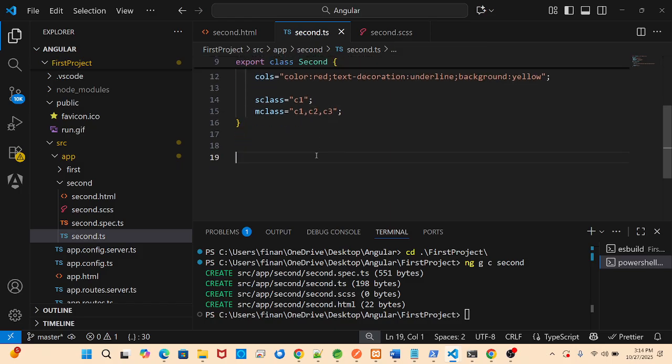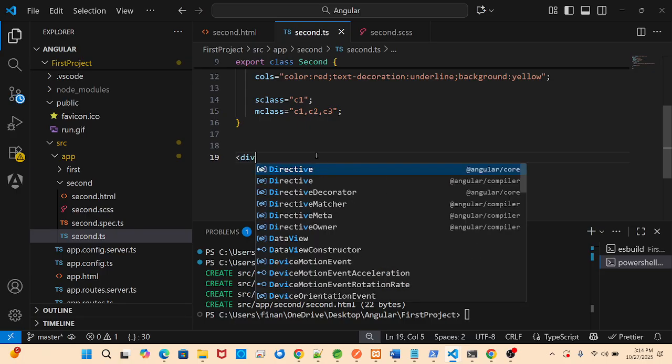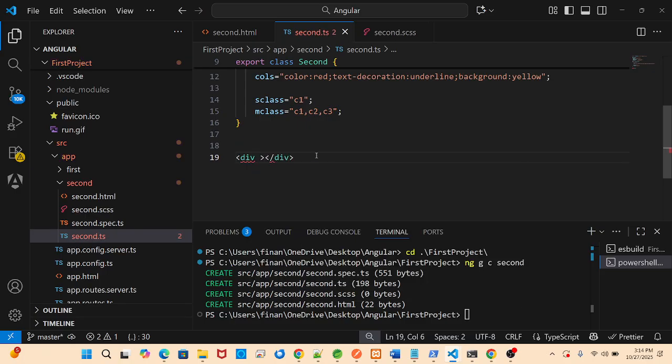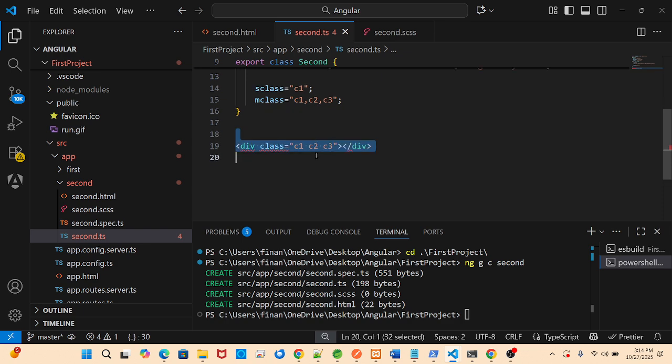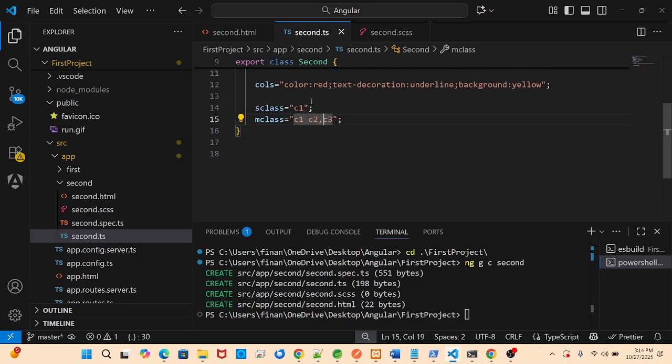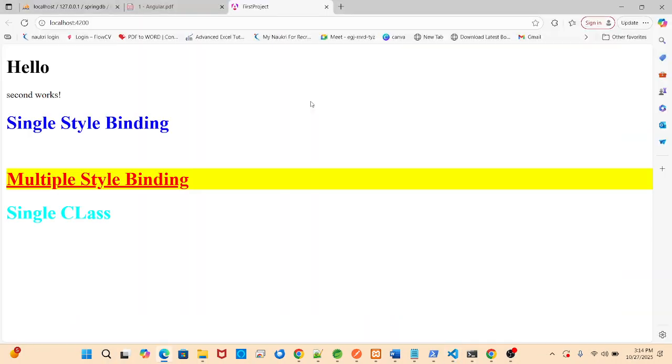Let's say there is one div tag and I want to pass multiple classes. How do we write the classes? With a space only, and it will take all of the classes. So that's what we have to do here. Don't use the comma, use a space. Save this.